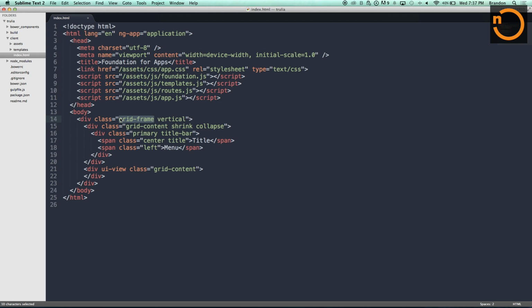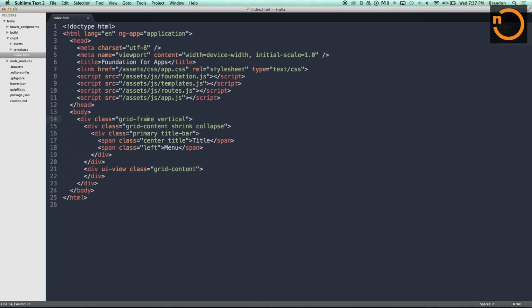VH being viewport height. Yeah, viewport height. And viewport height is an awesome new thing we got to play around with now, so you can actually, without JavaScript, detect the height of your viewport. And all we're doing with that is making sure that we can play with the entire canvas, because height on the web is very much a second-class citizen. Has anyone ever set something to height 100%, and then it stayed exactly how tall it was, and you were like, why is the internet the worst? And then you solved that problem, and then you were like, how do I center things? And then you cried more. So that's the grid frame.